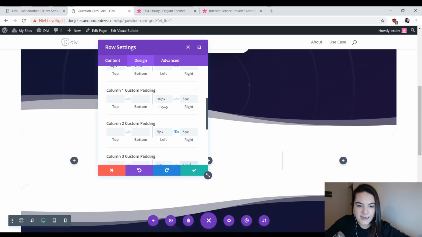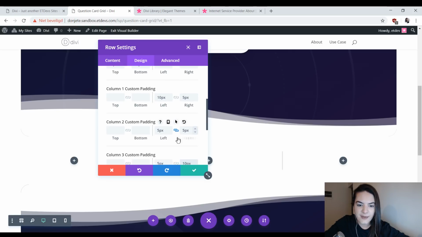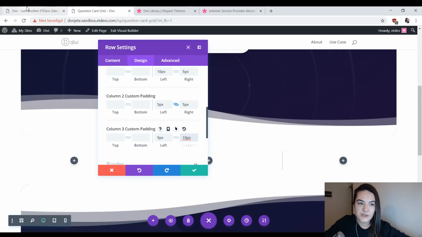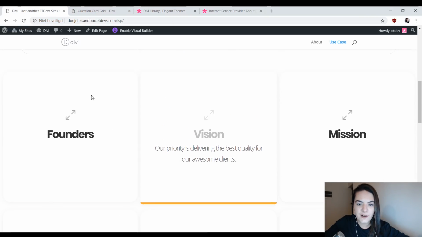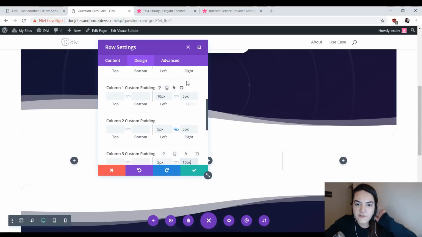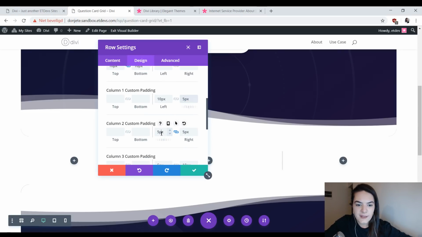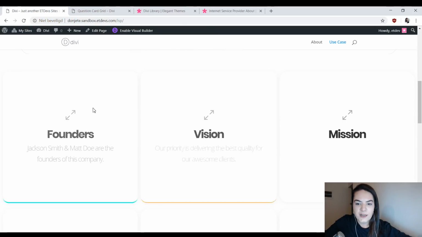So by adding 10 pixels to the left side over here, 5 to the right, and over here 5 and 5, 5 and 10, we'll make sure that the space between the columns is equal. Because if you were to add 10 pixels over here and then 10 pixels over here, that would make 20 in total. And now we're just making sure that if you add this right padding over here with the left padding over here, you have 10 pixels in total, and this will make sure that the space between the columns is equal.